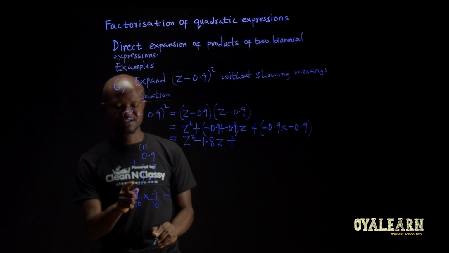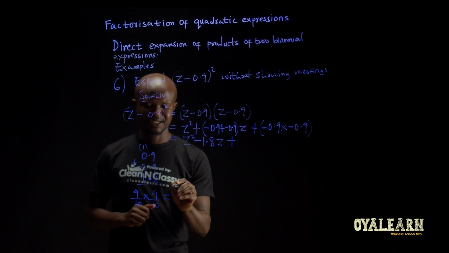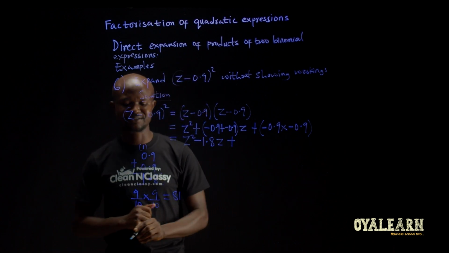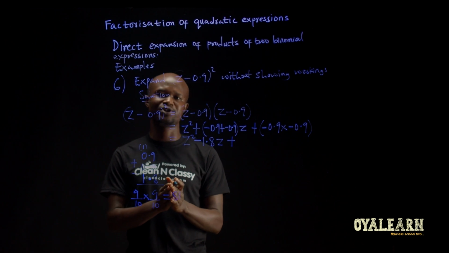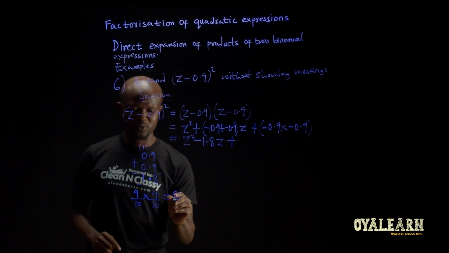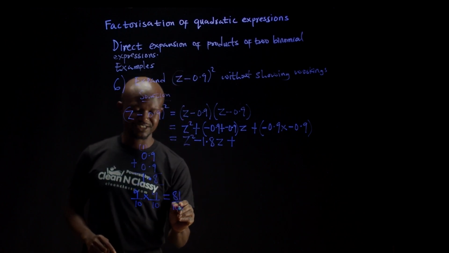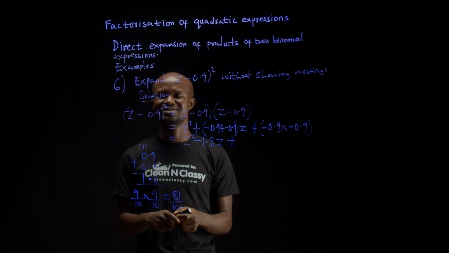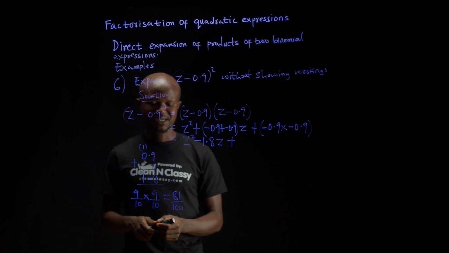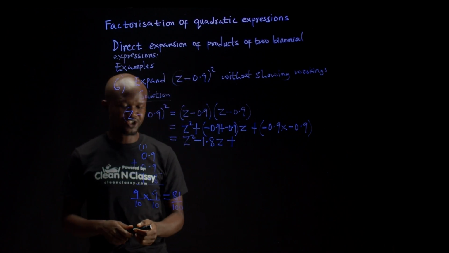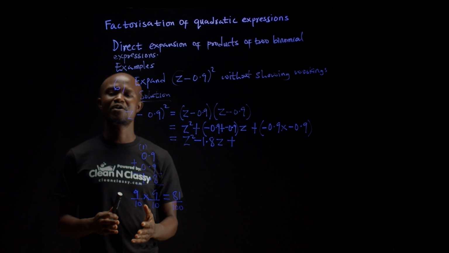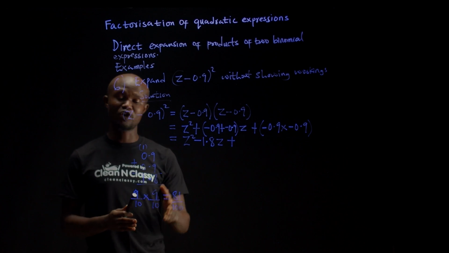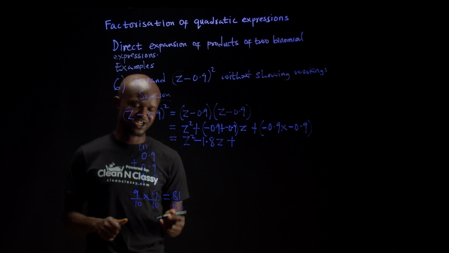That will give us 9 times 9. What will you have? That is 81. Numerator multiply numerator. 10 times 10. What would that give us? 100. Converting this back to decimal. What will you have? And when you are converting, what do we do? We do what we call mapping from the front, because this is a proper fraction.